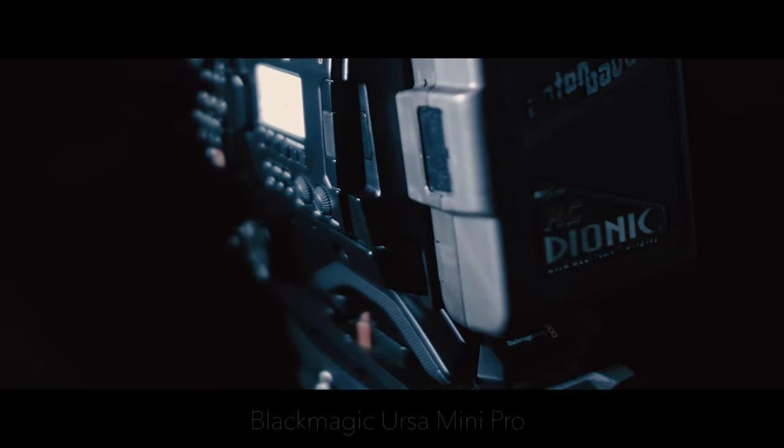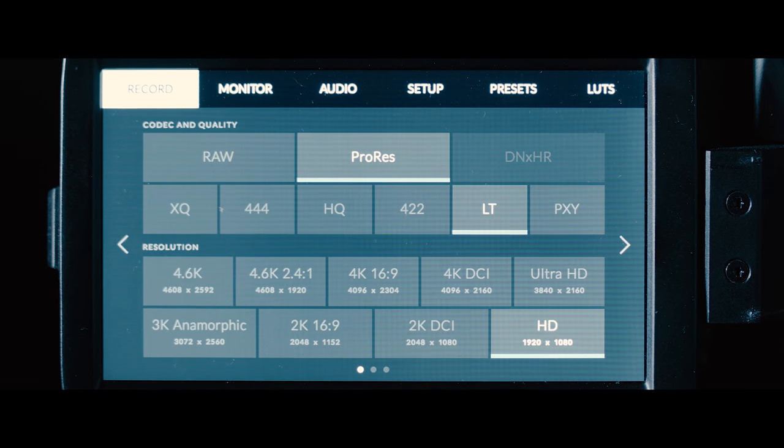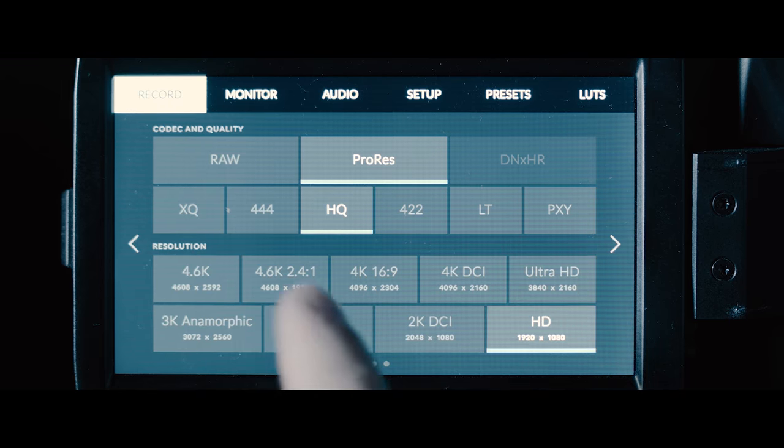Camera first. I shoot everything on my Blackmagic Ursa Mini Pro, set at ProRes HQ 4.6K. You might ask why I like to shoot 4.6K. Huge files, huge pain in the ass, I understand. However, in these videos, I like to zoom in and zoom out and retain full quality.